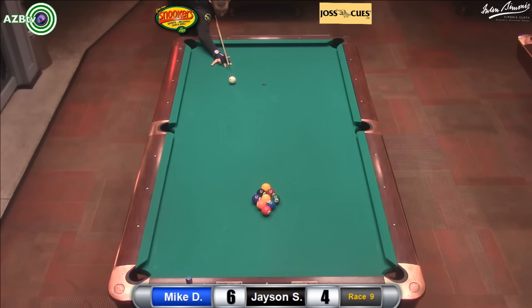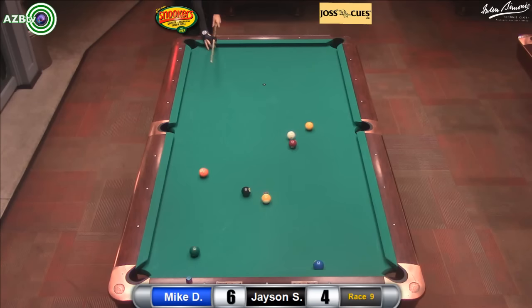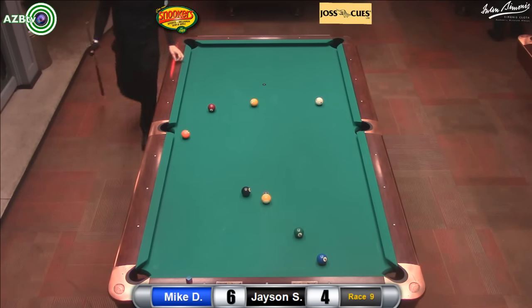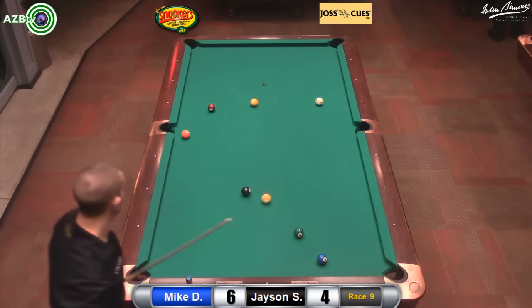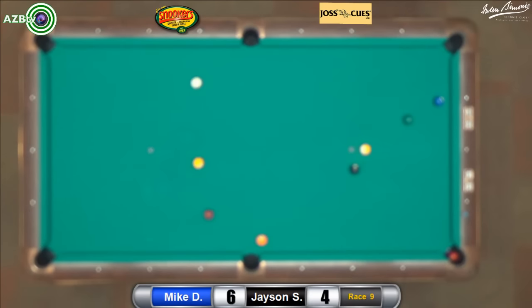Jayson Shaw, going into game 11. He trails by two. It's 6-4 in favor of Mike Dechaine. There goes that four ball and the cue ball again. The four went in, then the three ball. He's all right. He's got a shot. Yeah, he's got a shot. And he's got a shot, you're right. Right. Whoa. In the side pocket.